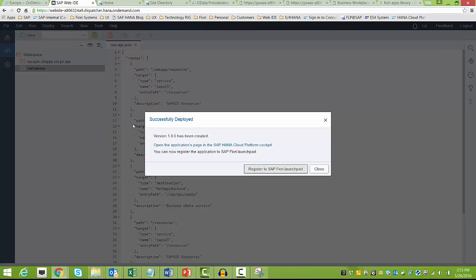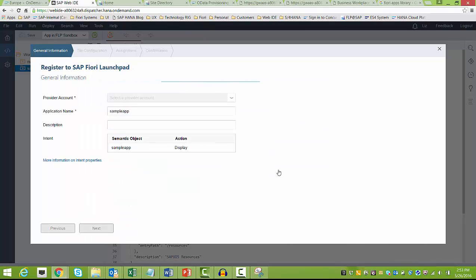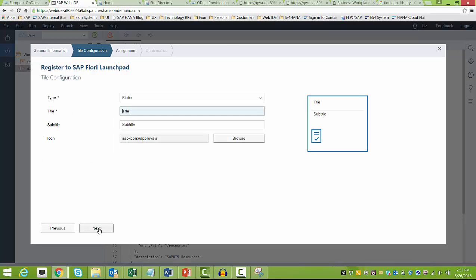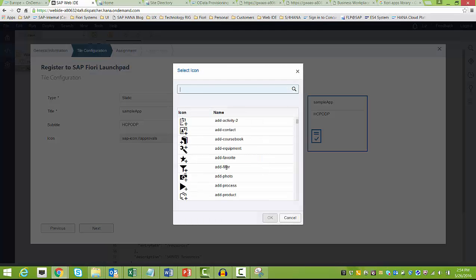And in my successfully deployed pop-up, I'm going to select to register it to the Fiori Launchpad. And again, I'm going to keep all the defaults right here. Choose Next. We'll give this a name. We'll call it Sample App. Subtitle, I'll name it HCP ODP. And then we can choose any icon we want.